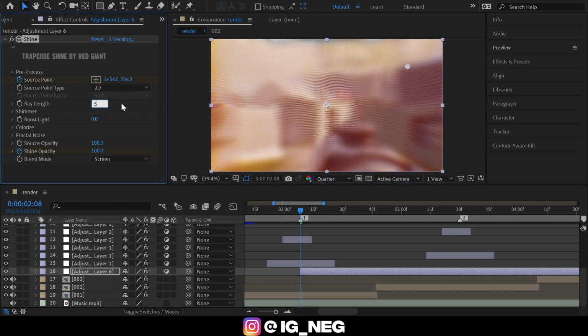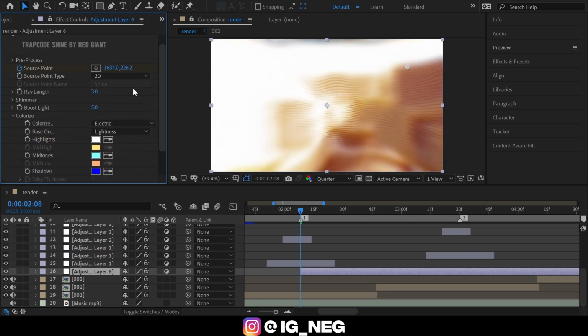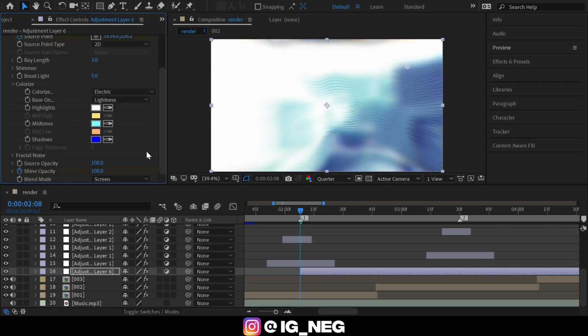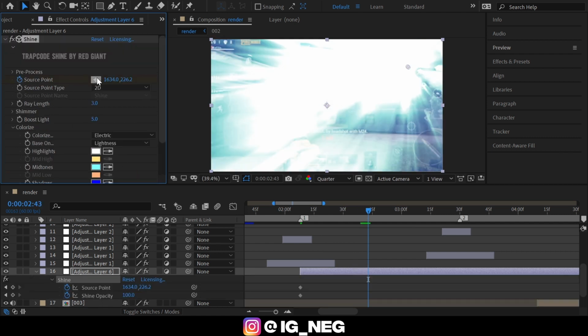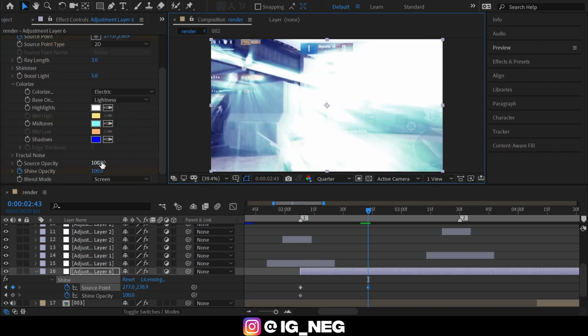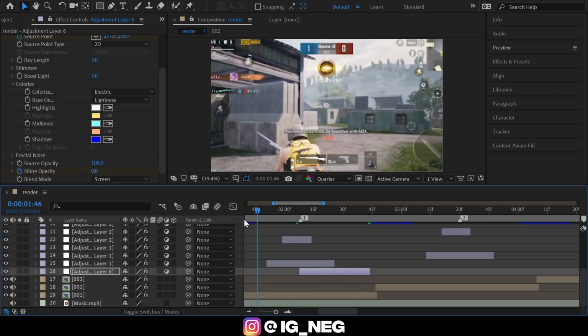Make the ray length to 3. Boost light to 4 or 4.5, and in the colorize, choose electric. Now, go 35 frames forward and move the point to the left top corner. Here, make the shine opacity to 0. And finally the effect is done.